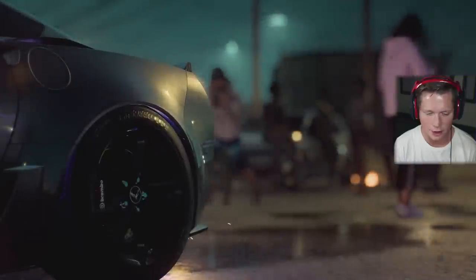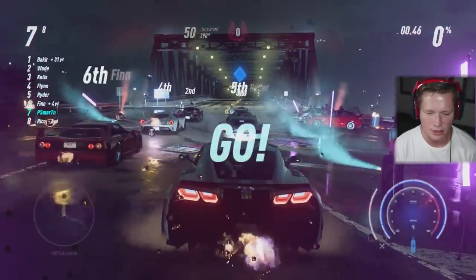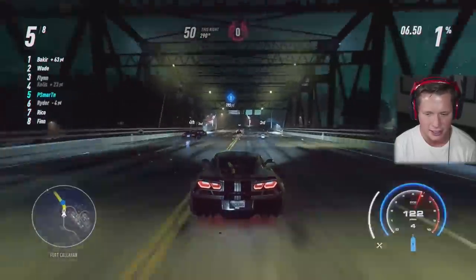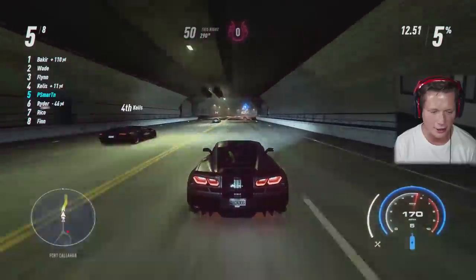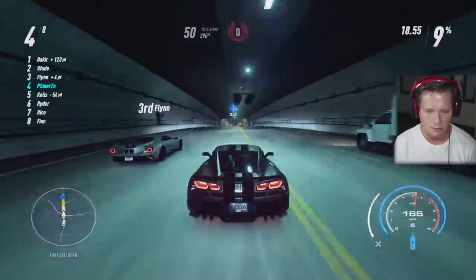I really like that rear bumper, dude. I like having the mesh in there, you know what I mean? It's kind of weird, though, because a lot of times Lambos and stuff will have that, like the Evos and stuff, because that's their engine back there. They want to be able to vent it. Obviously, this Corvette is a front engine, so you're just kind of venting out your trunk. Maybe it's for the body that we got back there, you know what I mean? So, here we go, baby.